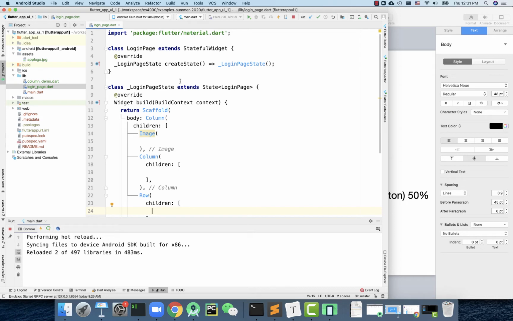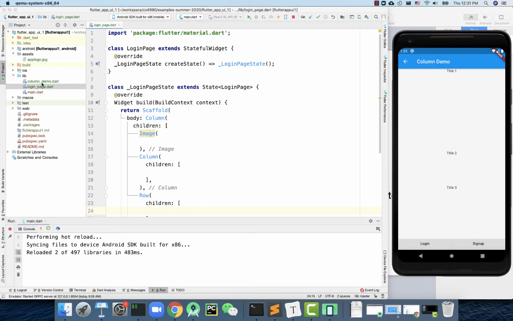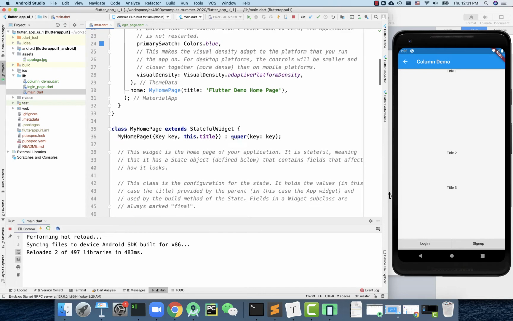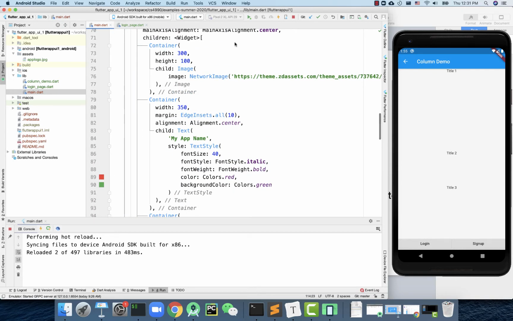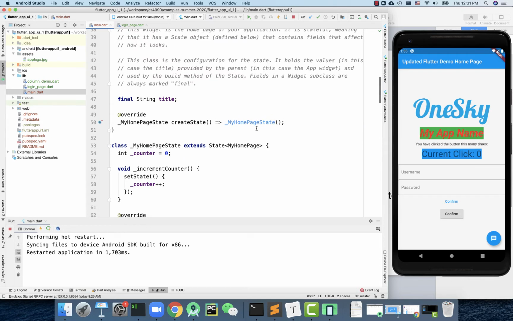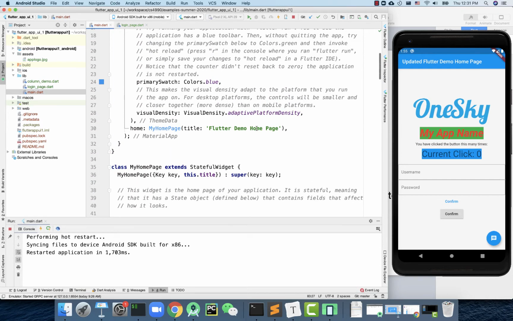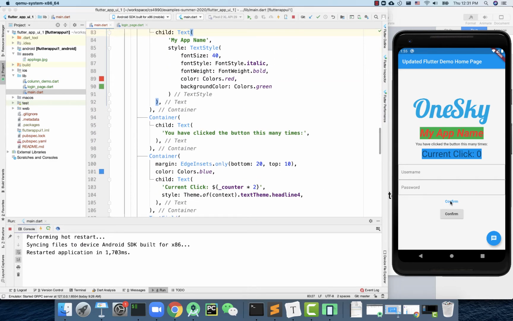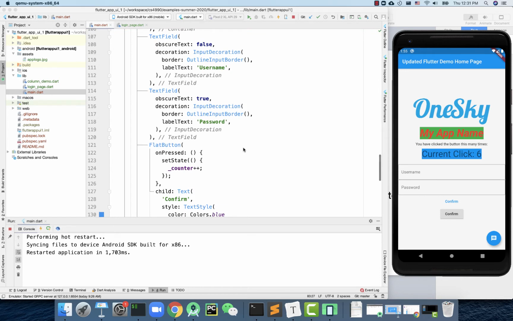Let's test this. I'm going to open my emulator and start this login page. I'm going to go back to my main Dart. This time I'm just going to do a very simple change. I will use one of the buttons here. Let me rerun the app and make sure we still know right here. This is already a sample screen for the login, similar, but we're going to redo this whole thing. So I'm going to change the entry point of the app, and maybe use one of the buttons here to trigger it. This confirm button right here, I'm going to find the confirm button.